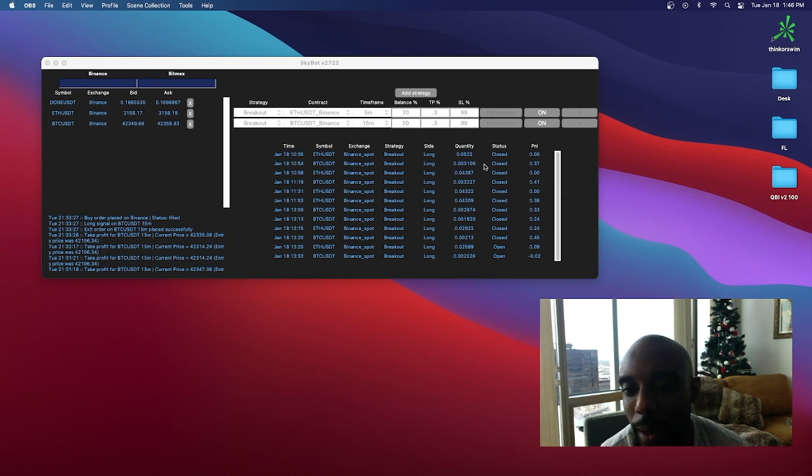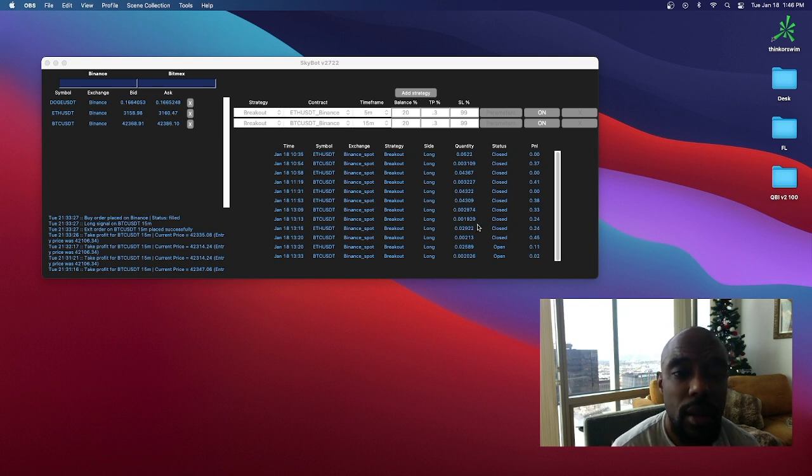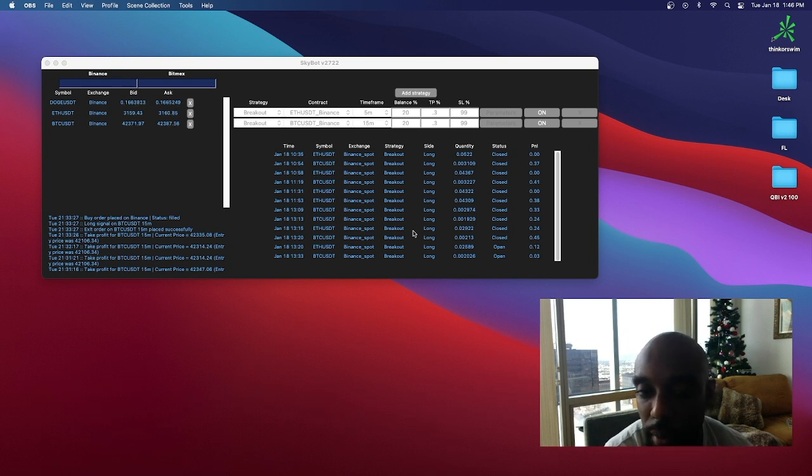Okay, and so we've got quite a bit of activity here. Check out these trades. Closed. Remember the 0.37, the 0. They weren't registering, they were so small. And then something happened, and they started registering larger numbers, and we can get some real calculations. And I've even gone ahead and increased the wallet size that this particular bot is trading from, SkyBot. So in these next couple of trades, what we should see is larger quantity sizes along with larger P&L results. So that should be cool to see as well.